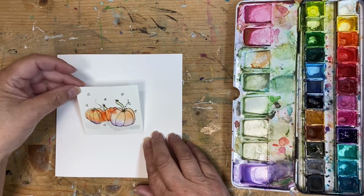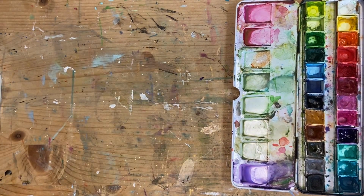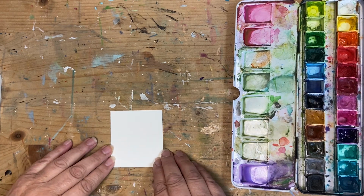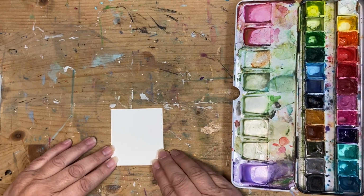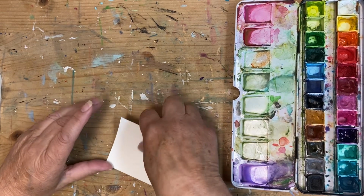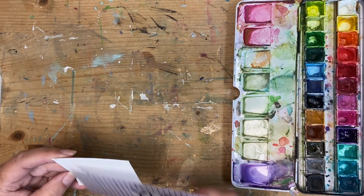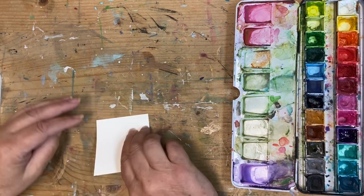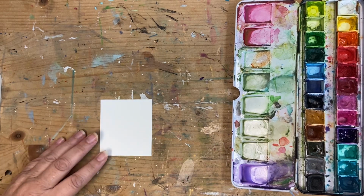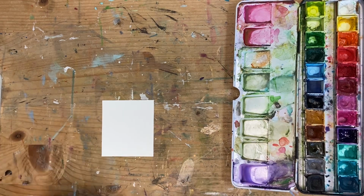So let's get started. Just put these aside. I've already pre-cut some little watercolour paper. These are 4x4, so it's a nice 4 inches by 4 inches. So it's a really nice size.